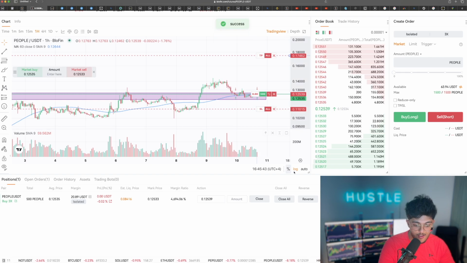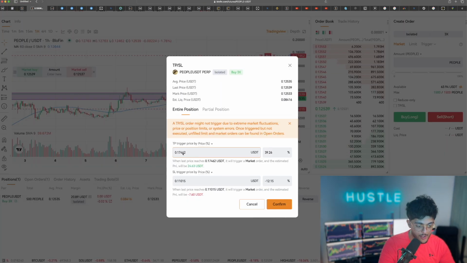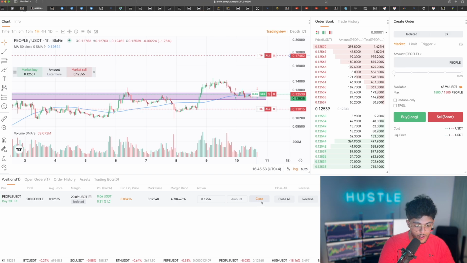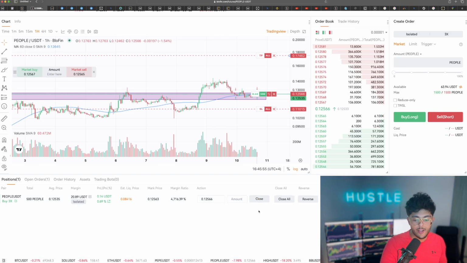We'll get the success thing up there, and we'll also see that our TP now is at 17 cents, and you can see that reflected right here as well. It's now at 17 cents for the trigger as well. So that's another phenomenal way to manage positions and do it on the fly, super quickly. Again, all of this stuff is going to be quite similar on your phone as well, which is absolutely great.